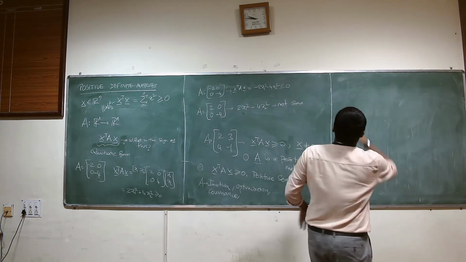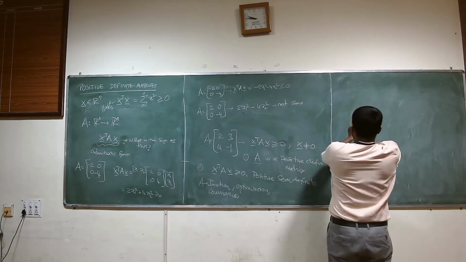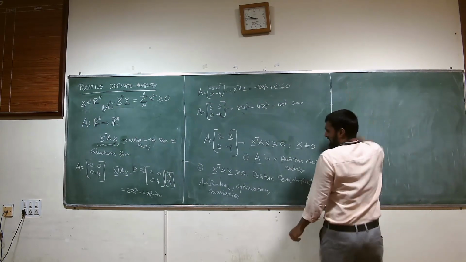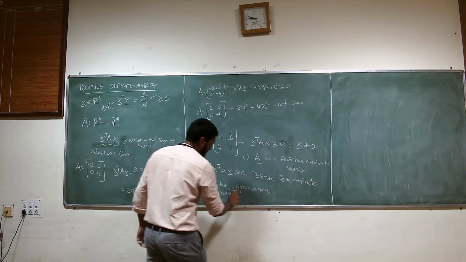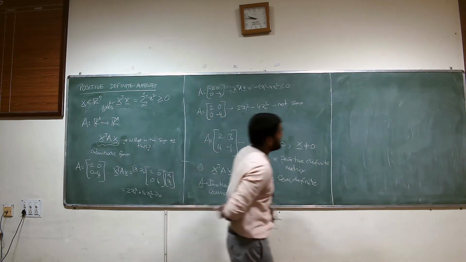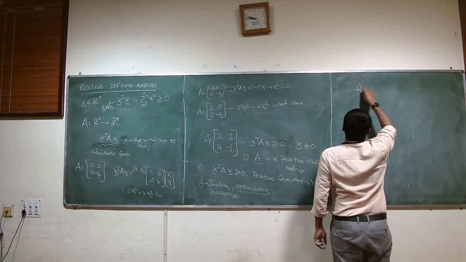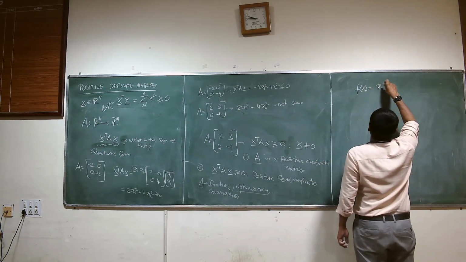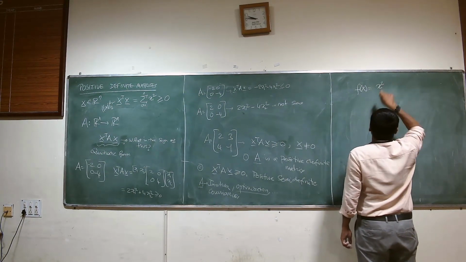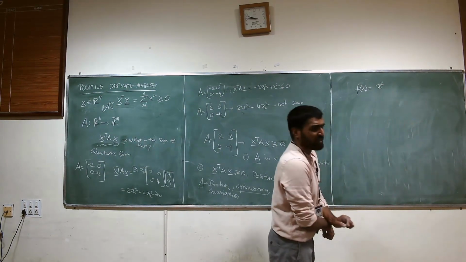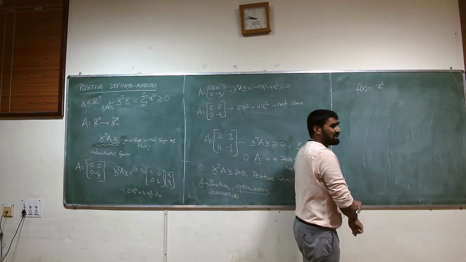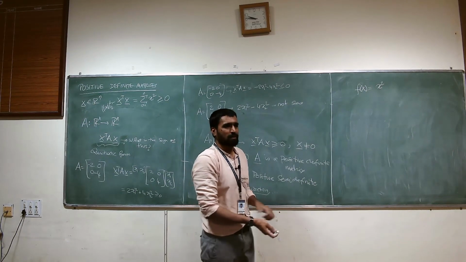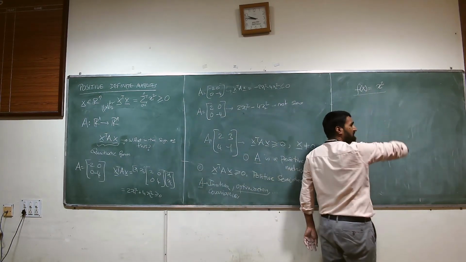Now, the place where this comes up, we have only 2 minutes. I said this idea of positive definiteness comes across when we do optimization. We are familiar with some. For example, let's say we have a function x square. And I ask, does this function have a minimum? How would you find that out based on what we've learned from calculus?